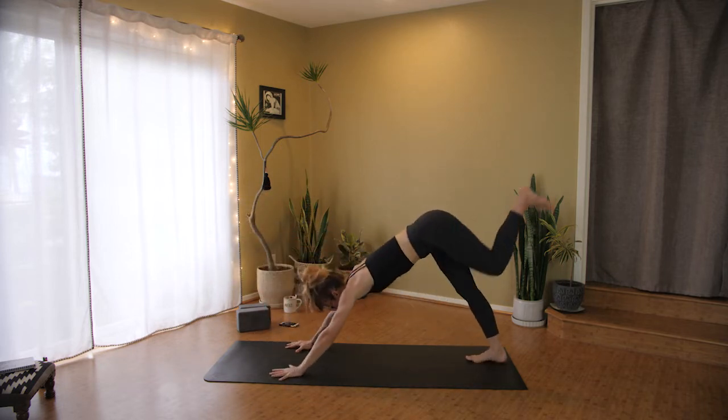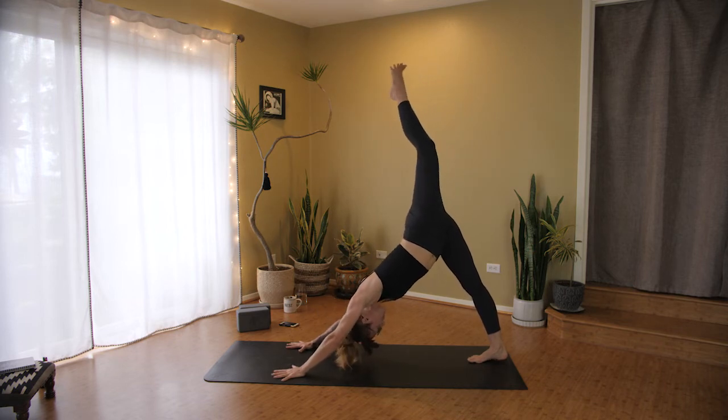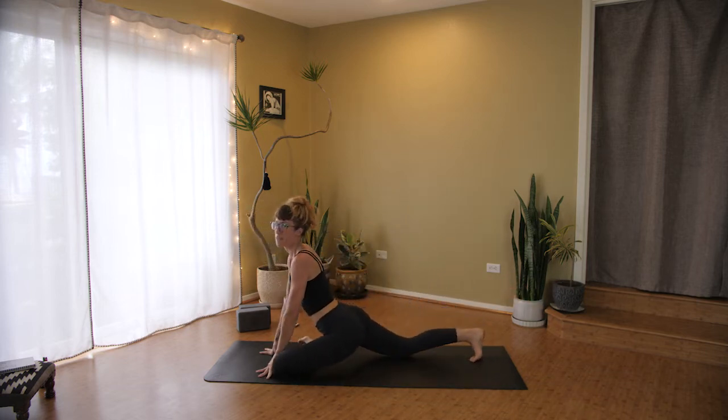Okay, send that left leg straight up and back. Inhale. Exhale, bring left shin forward. Okay, early pigeon poses.